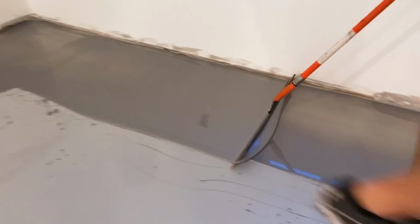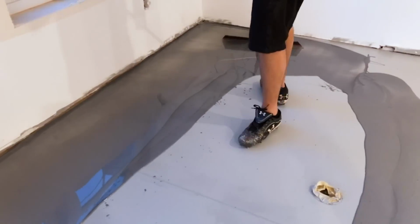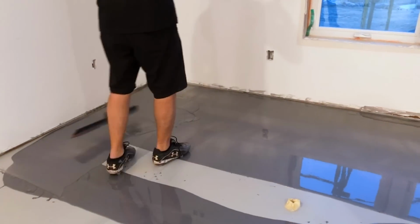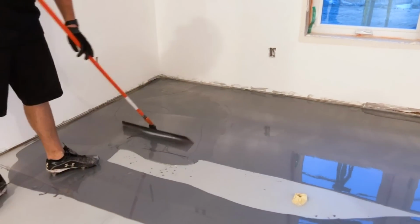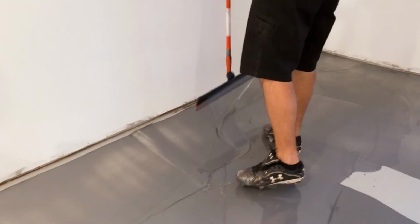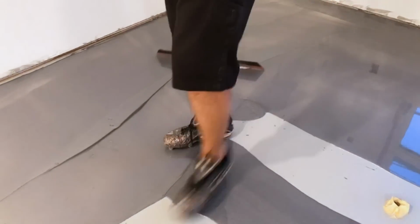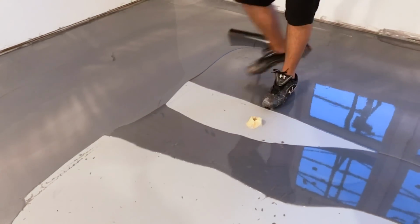We like to spread out the epoxy about 90% of the way with the squeegee, and then when we cross roll using a 3/8 inch nap roller, that will level out the epoxy the rest of the way. Very easy. And he's got some metal baseball cleats on. We recommend either the spike shoes that we have on our website, or maybe some old baseball cleats that have to be metal, not plastic.